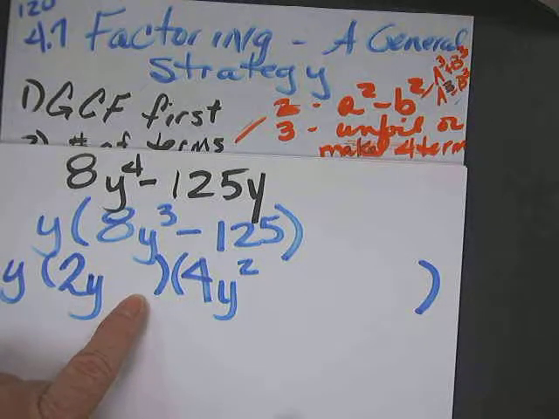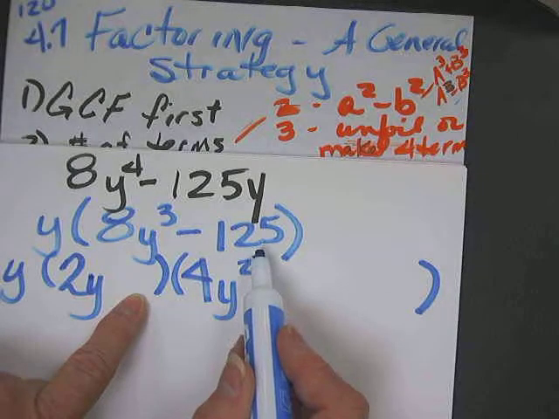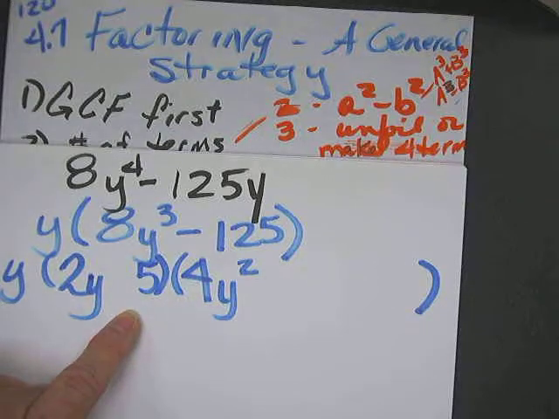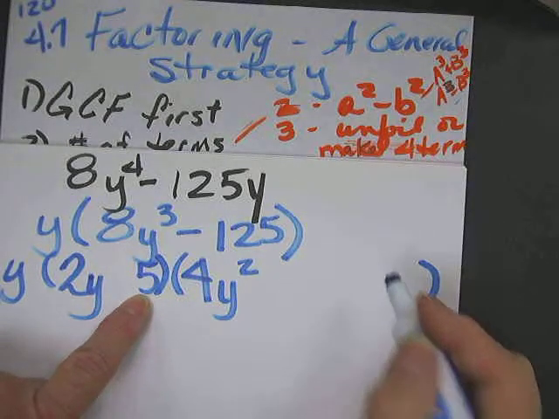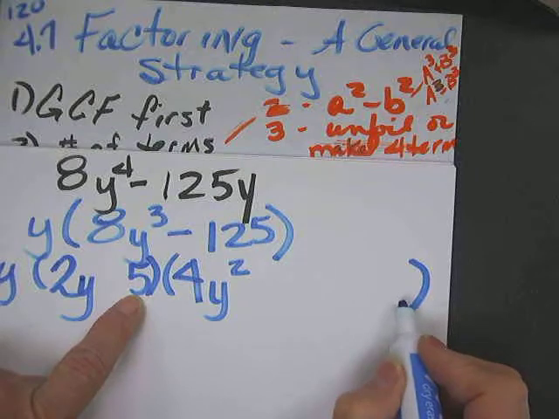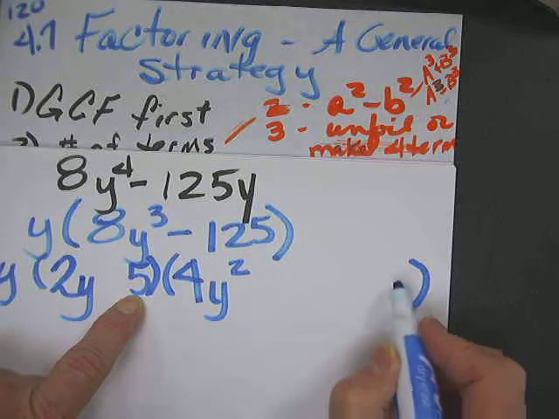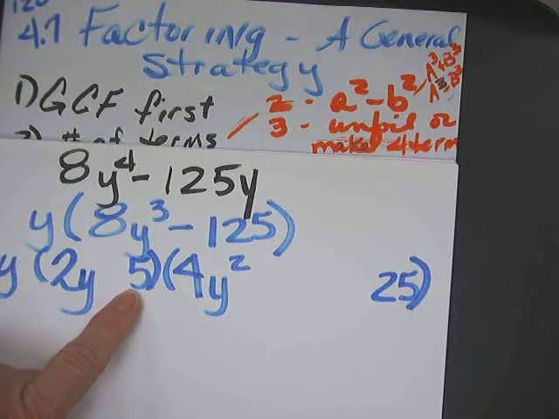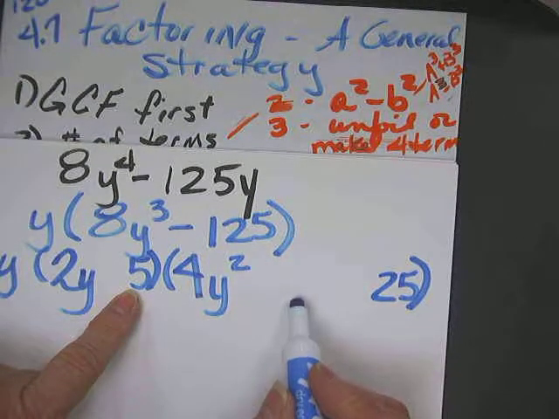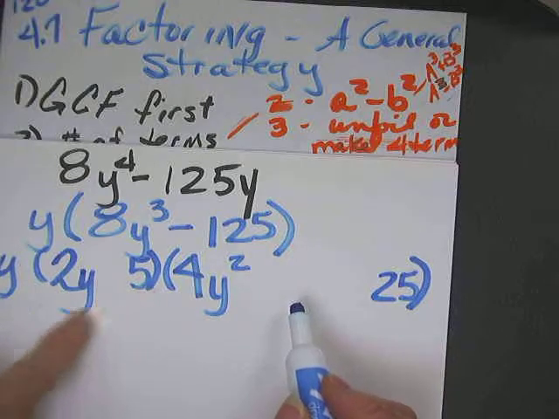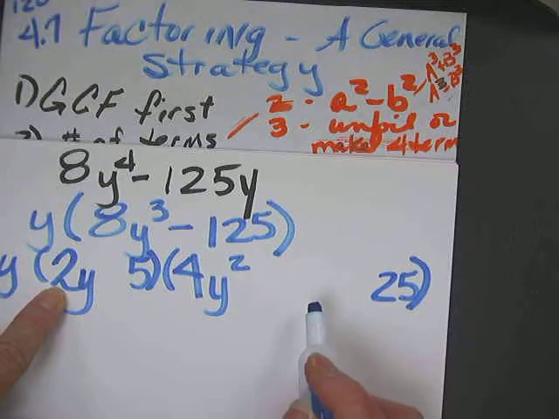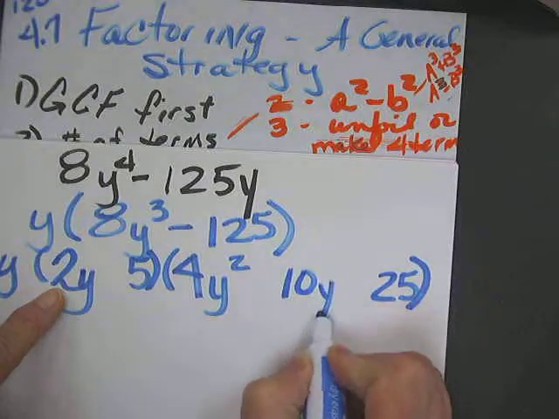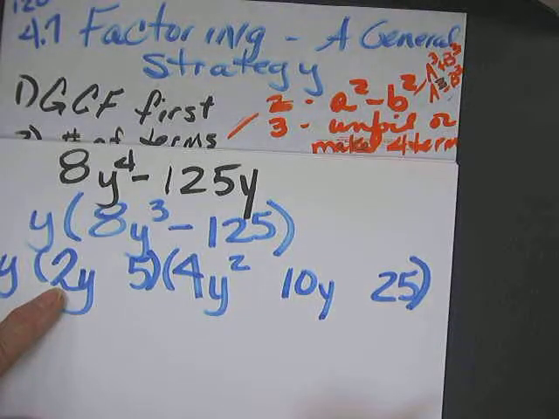So I forgot too. Okay, so 8, what's the cube root of 8? 2. What did we do to find the number that went here? We squared it. It should be squared, right? And then the cube root of y is y. Y cubed is y. And when you square that, you get y squared, right? Okay. What goes here? The cube root of that.